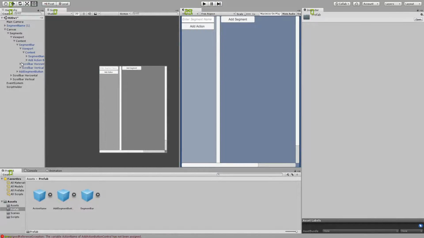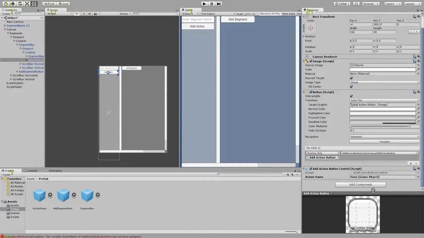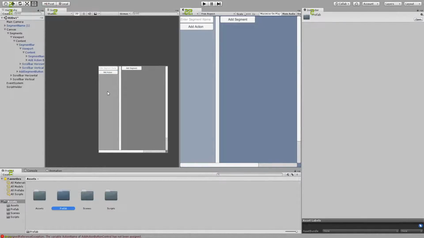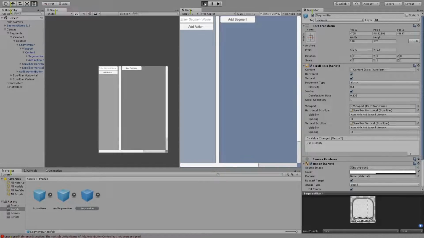Grab action button. Action name. Of course. Once this works, I'm gonna have to drag this into the prefab to re-update the segment bar prefab. But let's see if it works.